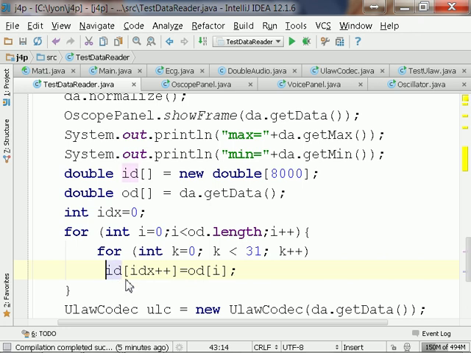And then after that's done, I will increment to the next thing, and so on. My only problem is the original data is much longer than the interpolated data. So maybe I should use ID.length.